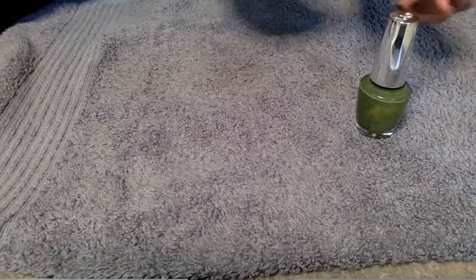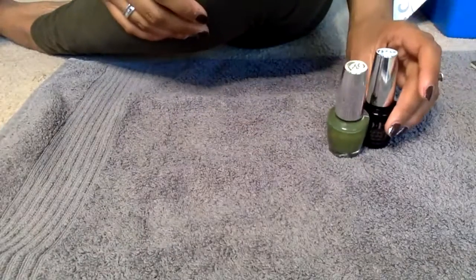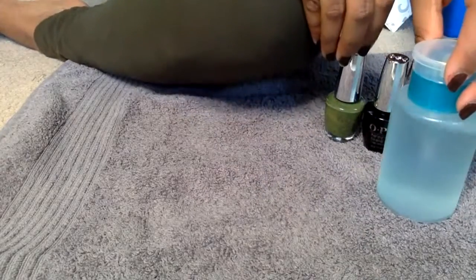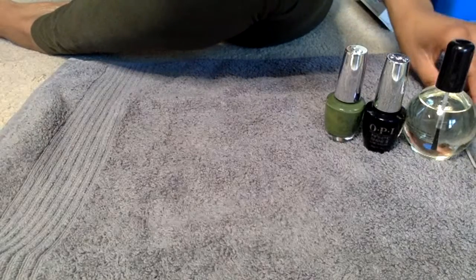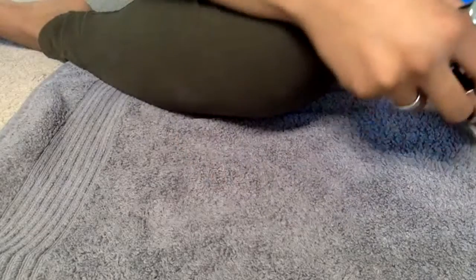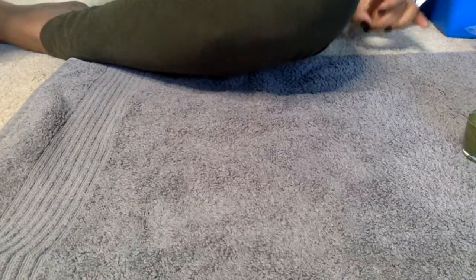So I'm going to be taking off this brown. I'm going to be putting on a green just like my pants today. And we're going to match it with the clear. Of course, we have our cuticle oil, nail polish remover, cotton balls, and of course, you guys need a good file. Which I'll also probably need my clippers just to make sure that everything is all clear and cleaned up. And we'll see how that goes.